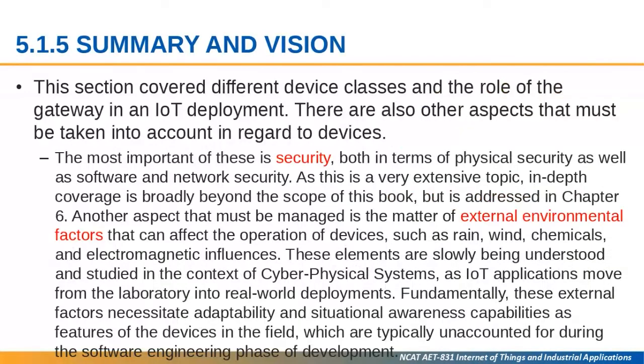So above is the introduction of the basic devices, advanced devices, and also the gateway. Basically, most of the time the advanced device can be used as the gateway because it provides the needed capabilities. To summarize, for the devices, we need to think about their security and about the external environmental factors. I have an example of my own.